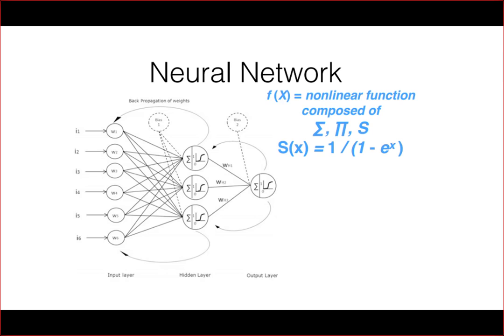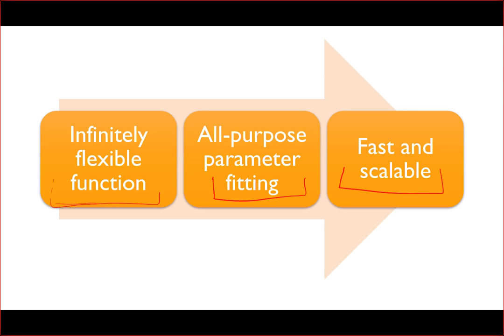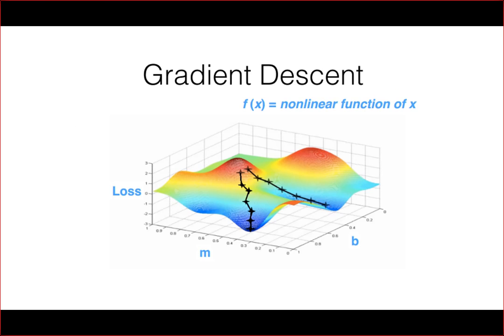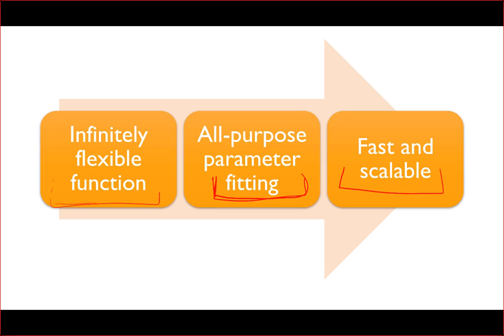So with that mathematical function, then the second thing you need is some way to fit the parameters of that function to your particular need. And there's a very simple way to do that called gradient descent, and in particular something called backward propagation, or backprop, which we will learn all about in this lesson and the next lesson. The important thing is, though, that these 2 pieces together allow us to start with a function that is in theory capable of doing anything and turn it into a function that is in practice capable of doing whatever you want to do, as long as you have data that shows examples of what you want to do.